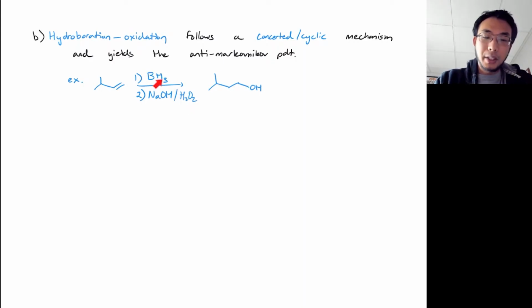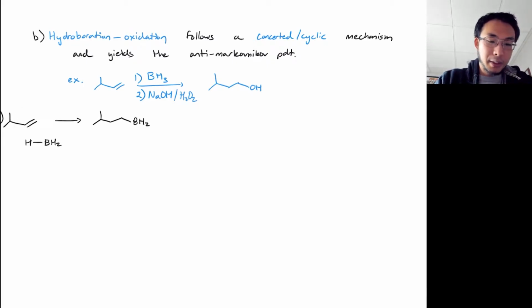This molecule here is called borane, BH3. It's a highly flammable gas. The reagent here is not necessarily specific to borane. It could be any other BH-containing type of molecule, but usually we're going to expect a neutral boron with a bond to a hydrogen. Overall, that will get us the anti-Markovnikov product where the alcohol is being formed on the less substituted carbon.